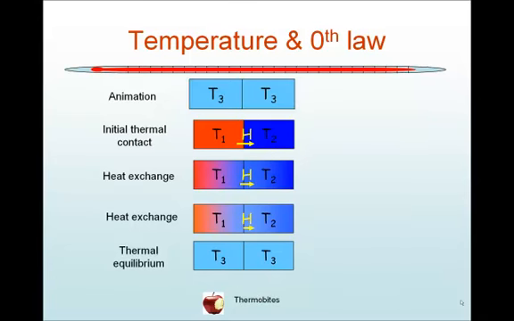When we do that, what we can see is eventually the zeroth law states that we will get thermal equilibrium. That is, the two bodies that are now in thermal contact will have the same distribution of molecular energies, and we can measure that in terms of this macro quantity temperature. So T3 will be less than T1 but greater than T2. And you can see over time the heat exchange, or the energy exchange, between the hot body and the cold body decreases until it's essentially a net transfer of zero across the interface between these two bodies.